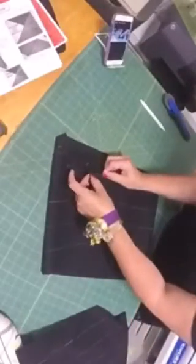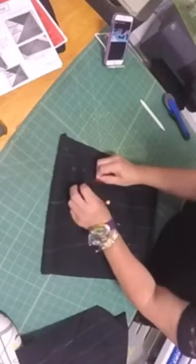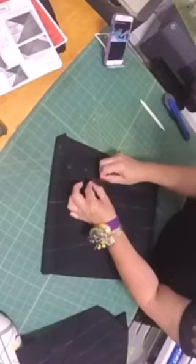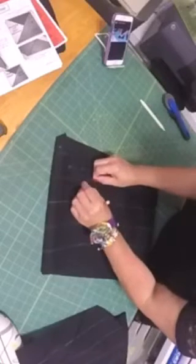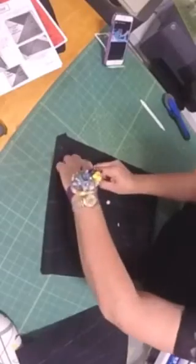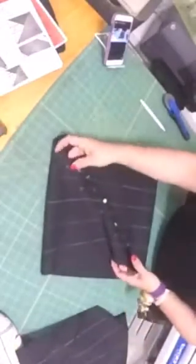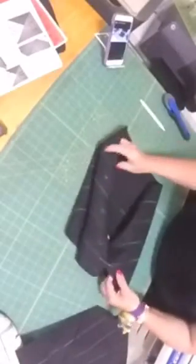All right. Make sure you grab the ends too. I forget that sometimes, but I'm quickly reminded when I go to sew these together and it won't fit. Okay, just to kind of give you an idea. So you're going to pin these together. Can you guys see that good?